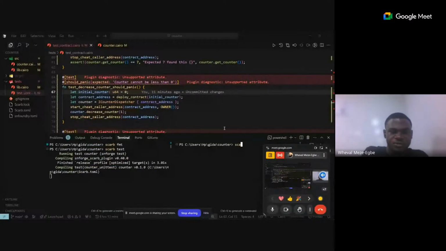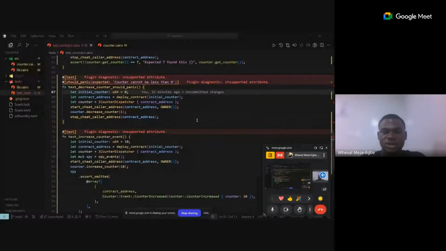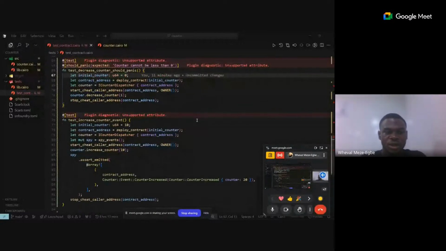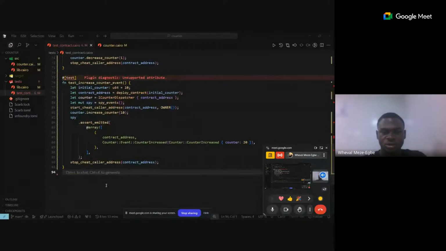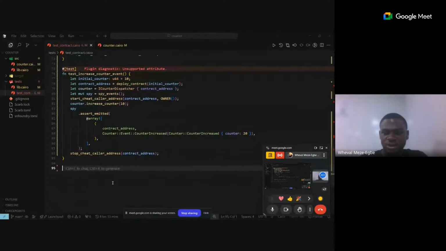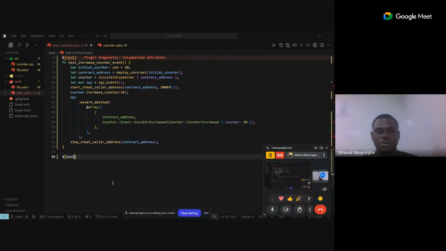But the way the safe dispatcher works, it gives us the ability to handle specific scenarios in the test where calling the contract leads to a panic. So I'm going to do something like that immediately instead of just talking.